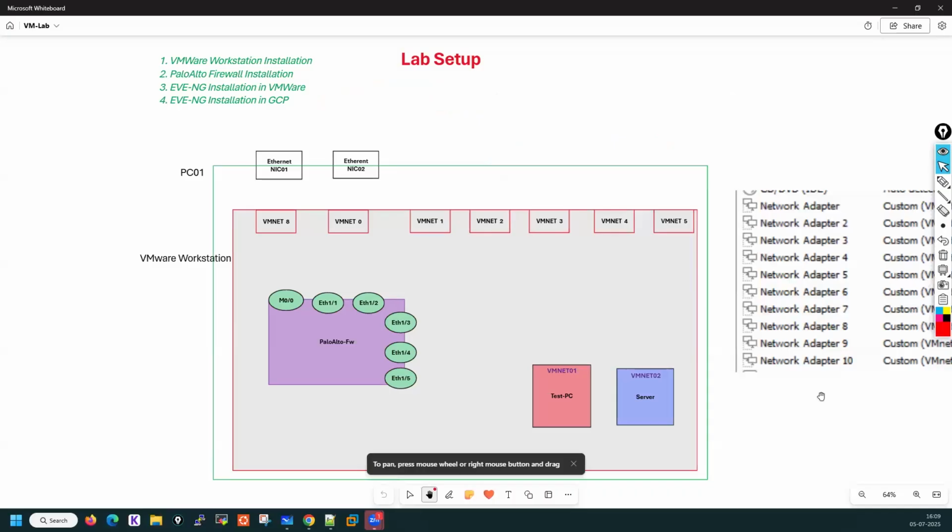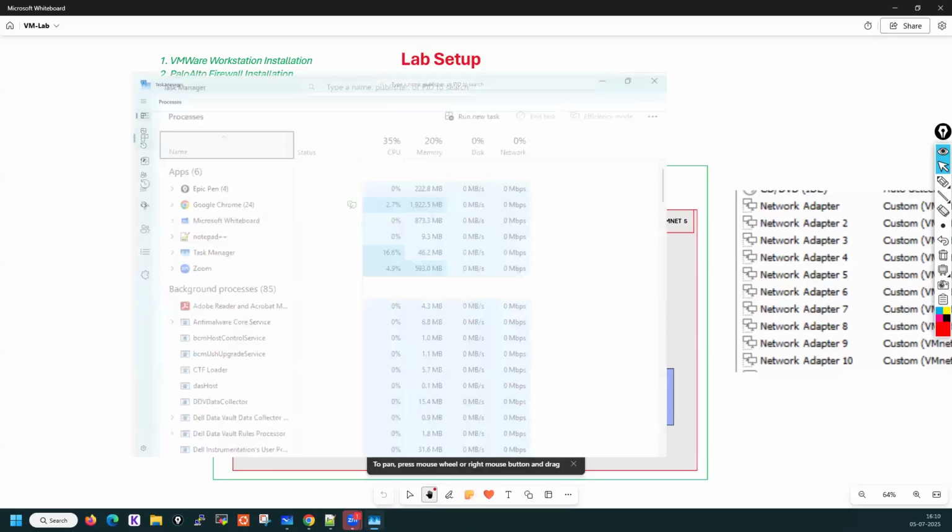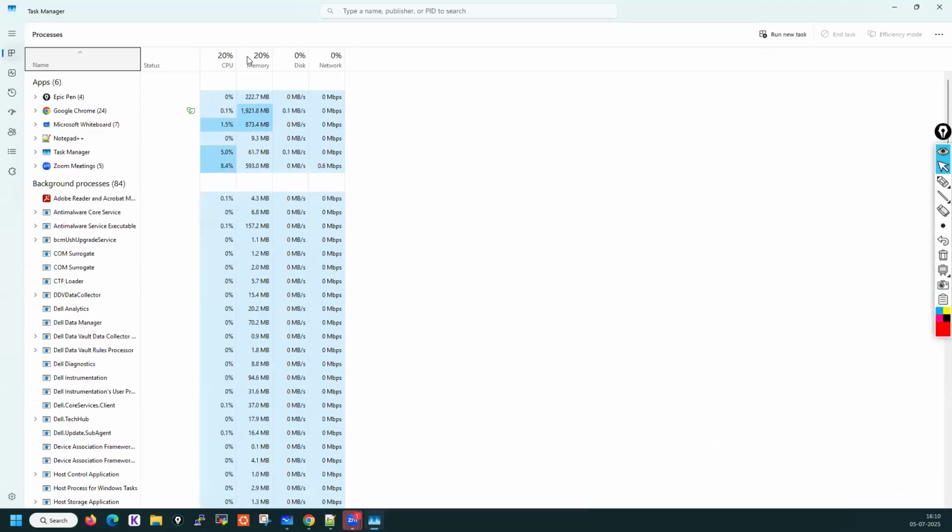Now, generally, when you purchase any brand new laptop, you have to always check whether virtualization is enabled or not in your computer.